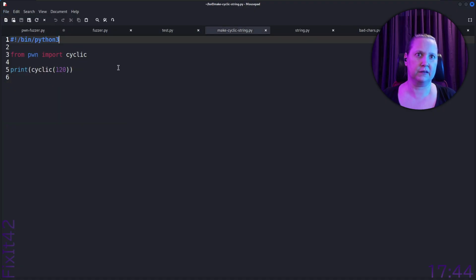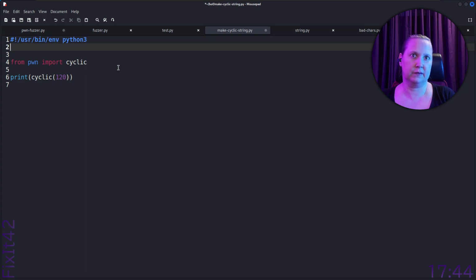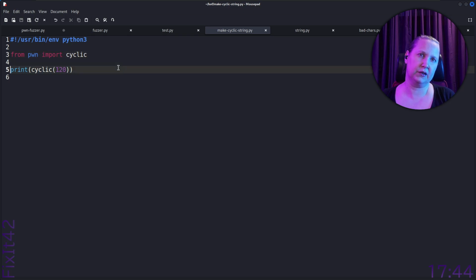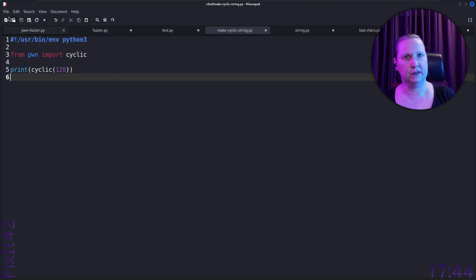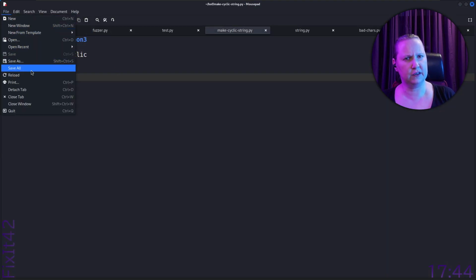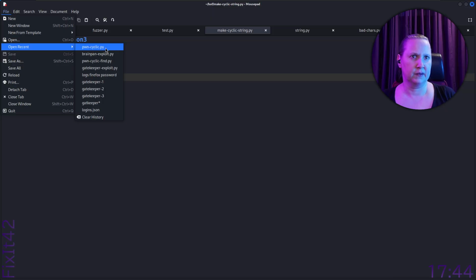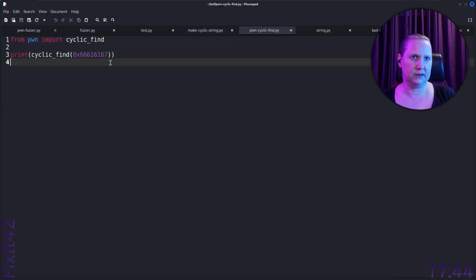We made this yesterday, and print cyclic 120. Oh, this is not the right one. I was supposed to find. Yeah, because it has Python there already. There it is. There it is.